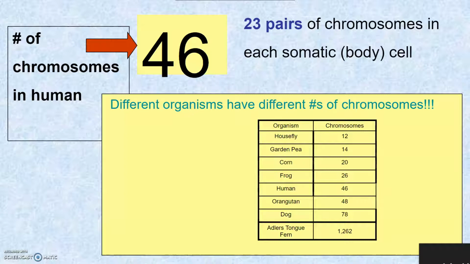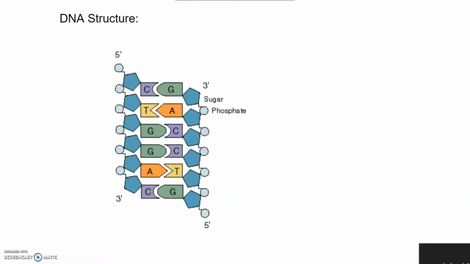If you look at this chart, you'll notice some things. You'll see that different organisms, different species, they have different sets of chromosomes. If you look at a human and you look at an orangutan, you'll see that we're more related as far as DNA and chromosomes than we are to a frog or a garden pea. So a lot of times smaller things have fewer chromosomes, and things that are much larger have more. Or certain plants also have more chromosomes because they have to do more things than we do.